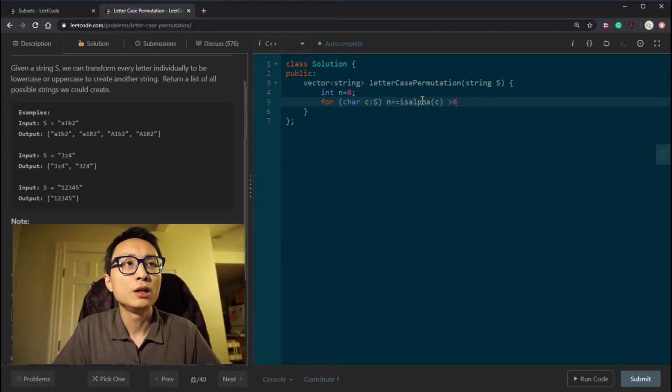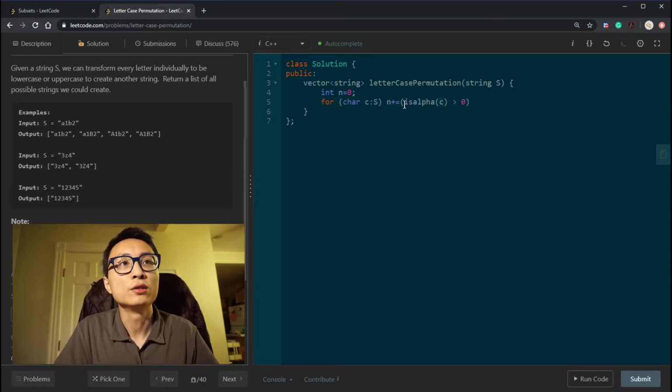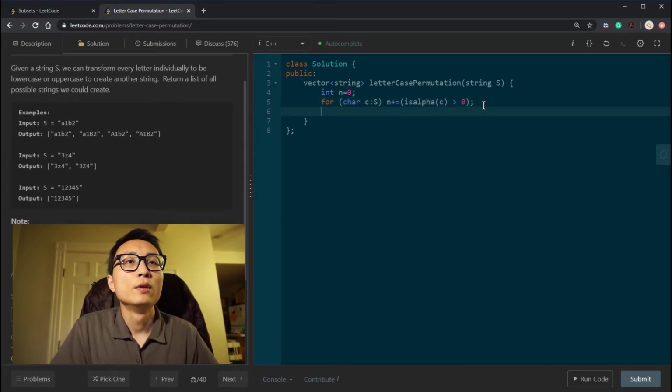This will return a positive integer if it's a real alphabet. If it's not an alphabet, it will be exactly 0. So if we test whether it's positive, it will evaluate to 1, so we can increment n by this. So that's this for loop to come up with the count of English letters.